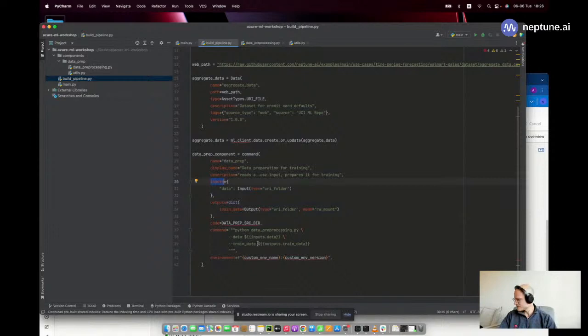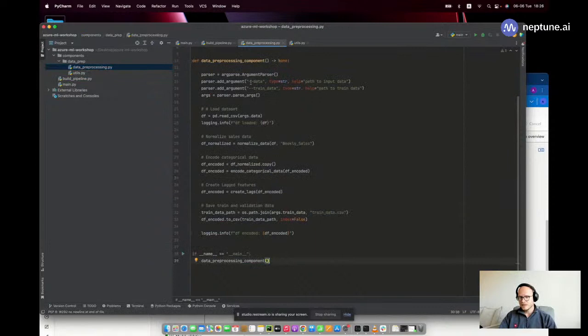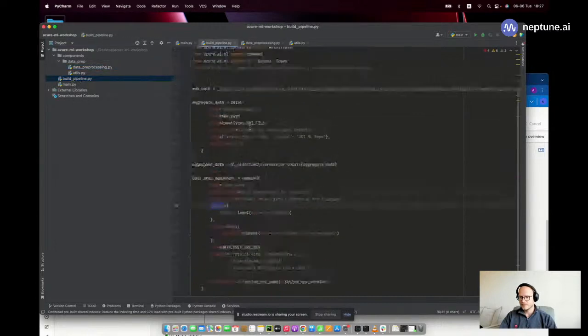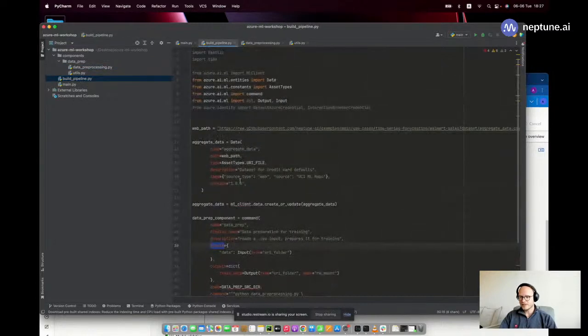So we have data and train data arguments, and in here we use the argparse library to extract these and use them in our code. So first of all, this is the input data, and the input data in our case is the aggregate data here that we registered.